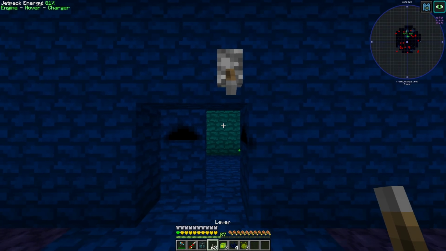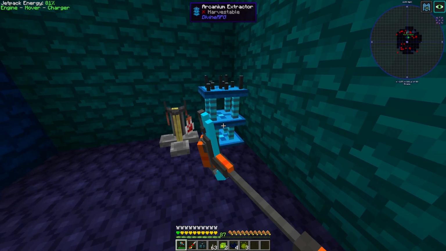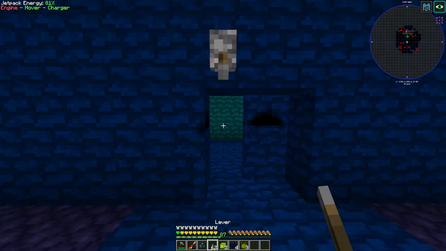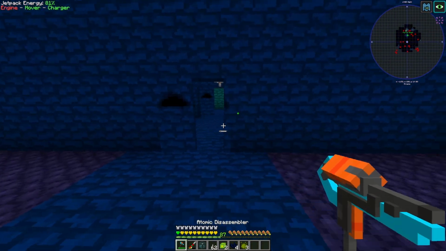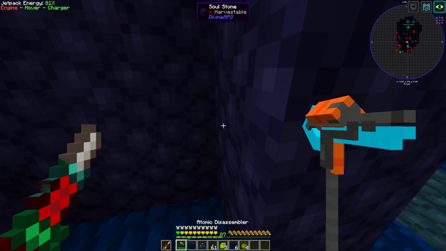Degraded brick door. Okay. Arcanium extractor. Can I take this? I cannot. What about this side? Same stuff. Another door. Ah, raw arcanium. This is one of the things we needed.